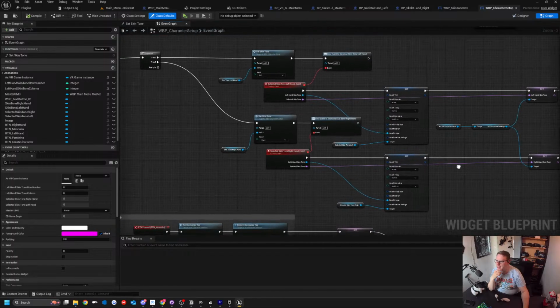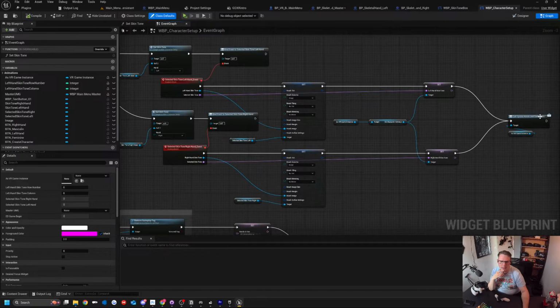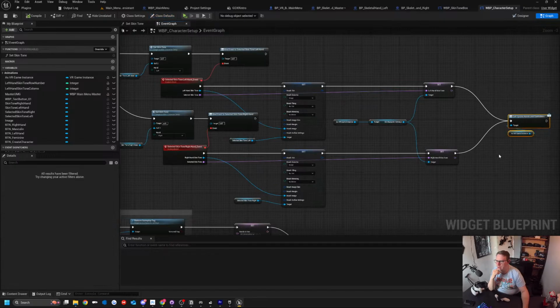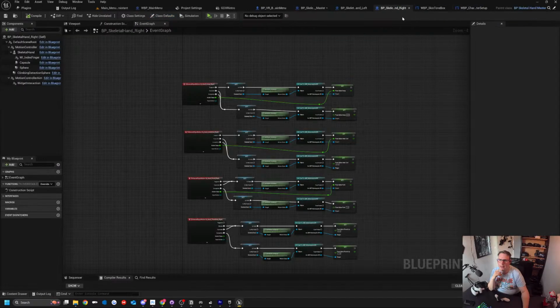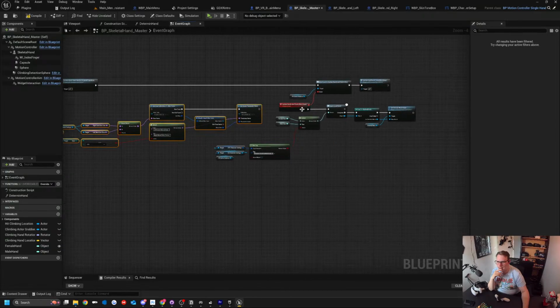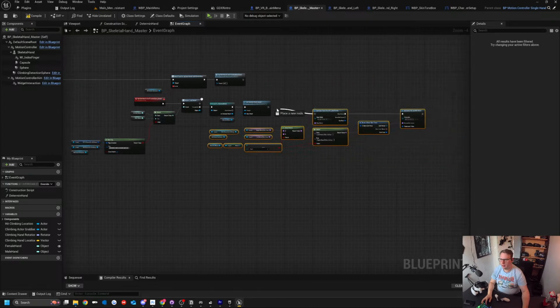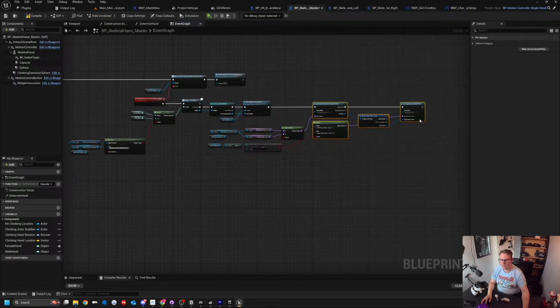That needs updating. Skin tone, left hand skin tone, right. Update hands and controllers. So that makes me think that I don't have update hands and controllers. Let's see this here whether it works a bit better.